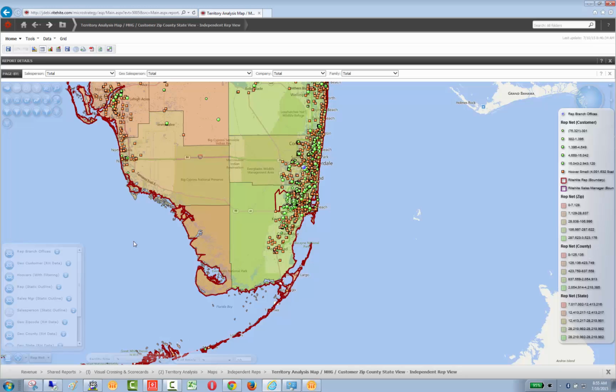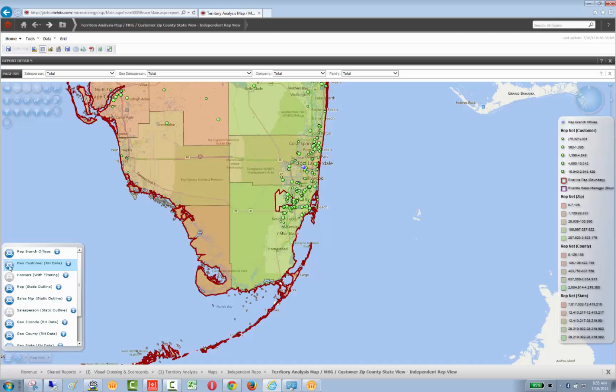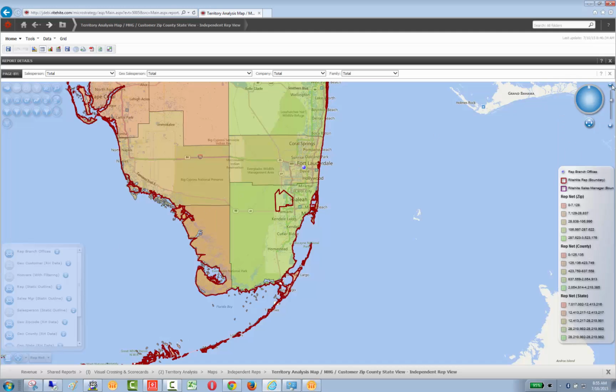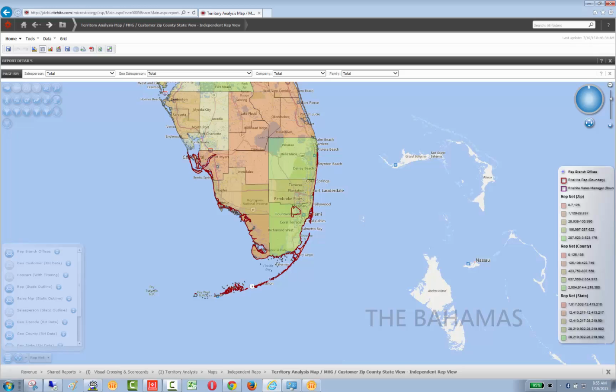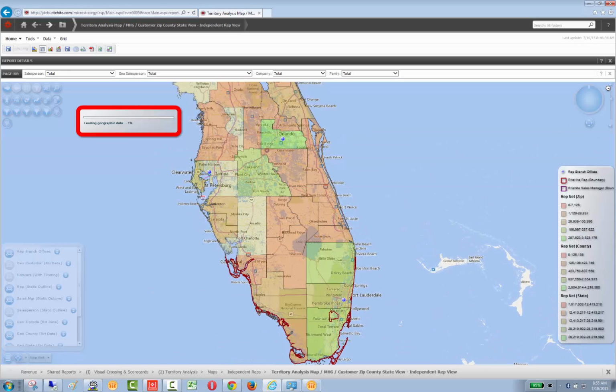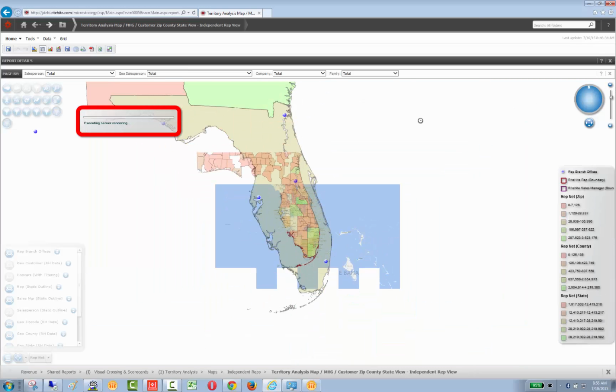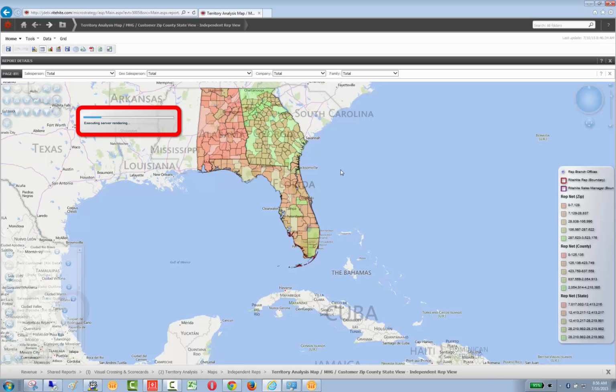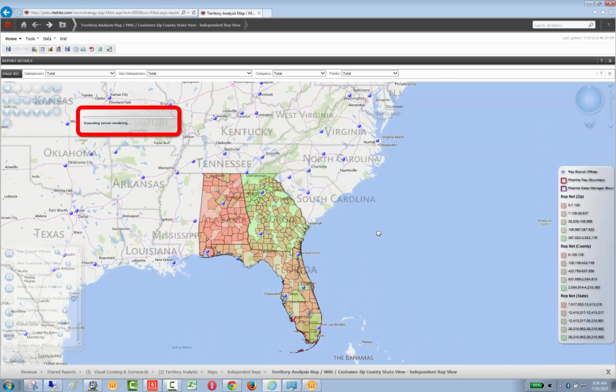Now if I'm going to zoom out, I'm going to turn off Hoover's and turn off GeoCustomer, just to show you that if you're looking at the larger area, so Georgia, Florida, and then New Orleans, here I have those 3 states, and all the color coding is by volume.